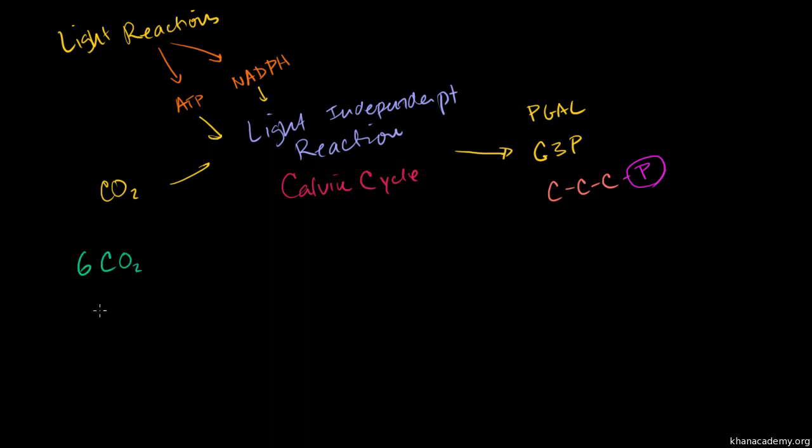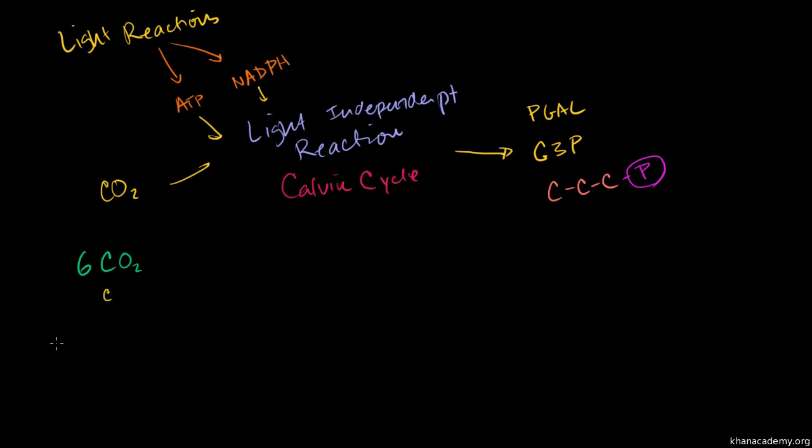And I could write a CO2, because we really care about what's happening with the carbon. We could just write it as a single carbon. It has 2 oxygens on it, which I could draw. But I'm not going to draw them right now, because I want to really show you what happens to the carbons. Maybe I should draw this in this yellow, just to show only the carbons.